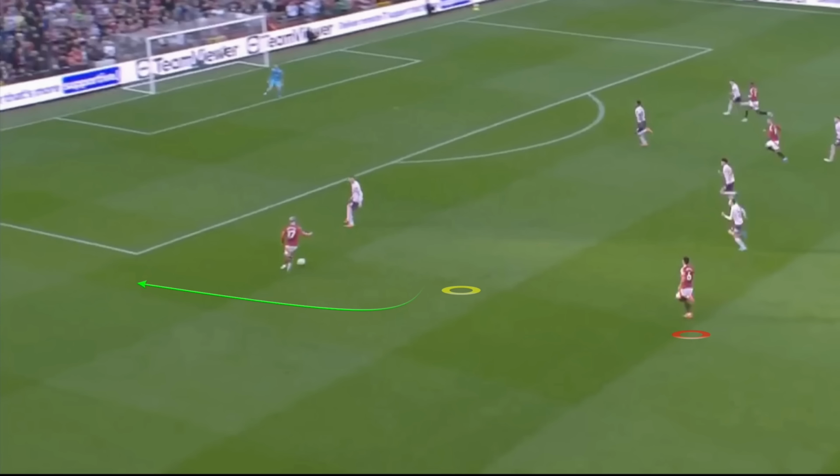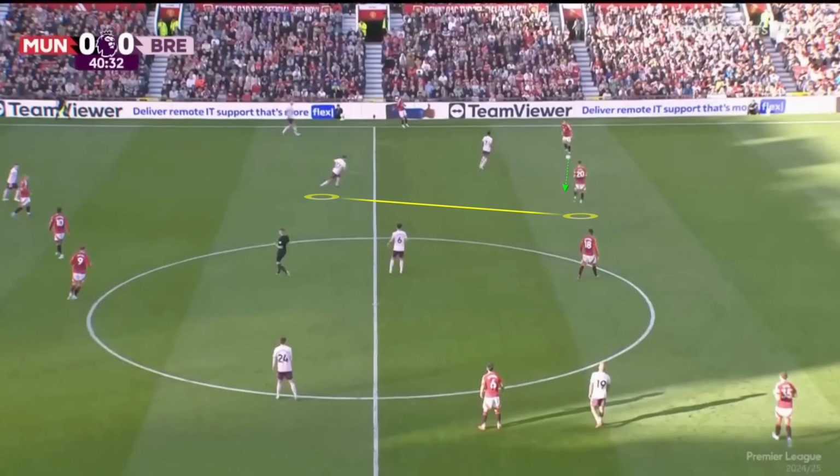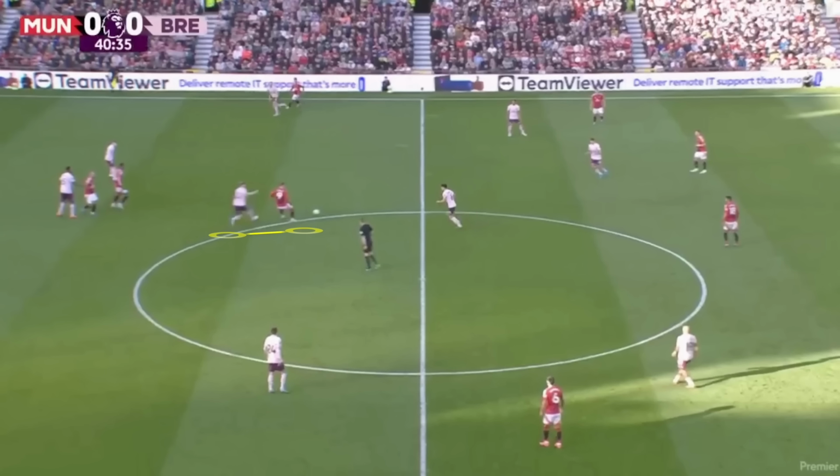If United had, say, Harry Amass, Alvaro Fernandez, or in an ideal world for me, Theo Hernandez at left back, they could start making a run further forward as Dalot receives a ball, or as the ball goes into Højlund, ready to make a run into a dangerous position. But Lisandro Martinez, he's still holding that deeper position, and even still he's not really got the pace and the power to provide a dangerous run down the outside.